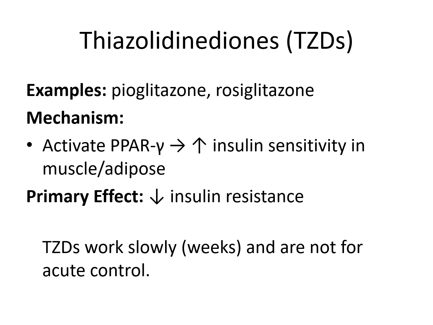By doing this, they increase insulin sensitivity in muscle and adipose tissue, so they help the body respond better to its own insulin. Their primary effect is reducing insulin resistance, which is a core pathophysiologic defect in type 2 diabetes. But one thing about their mechanism of action is that this causes them to work more slowly. Because they act through gene transcription, their glucose lowering effect develops over weeks, not days, and so they are not used for acute glucose control.